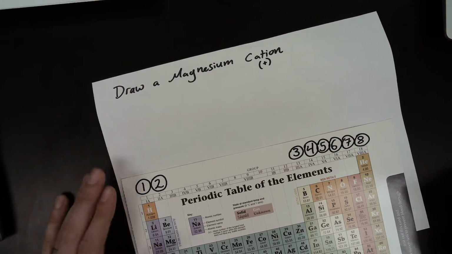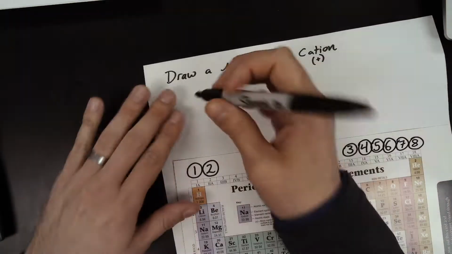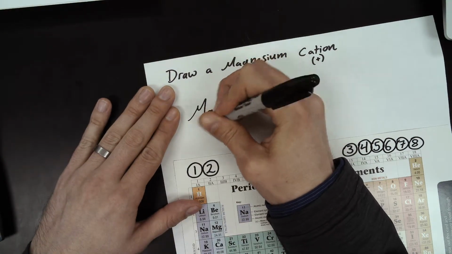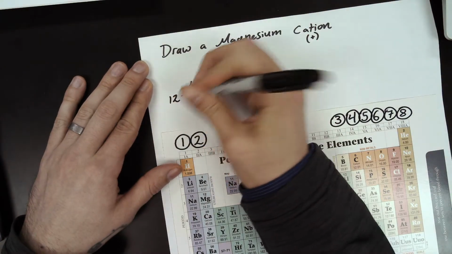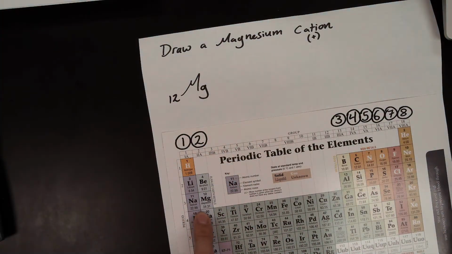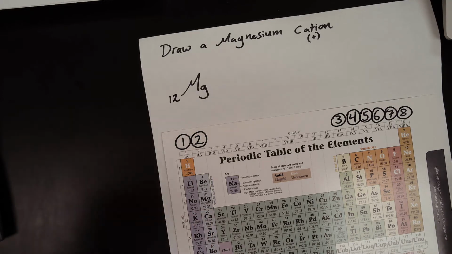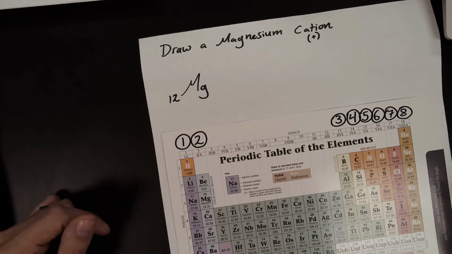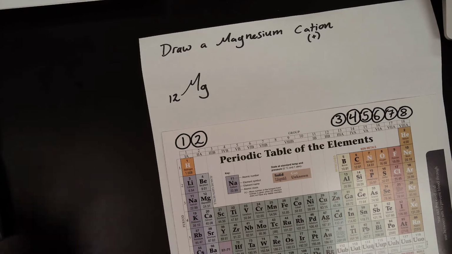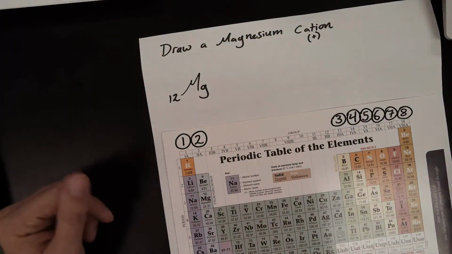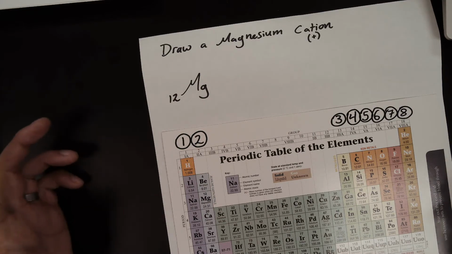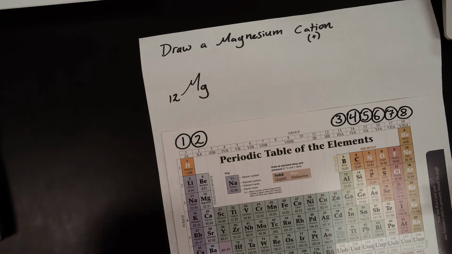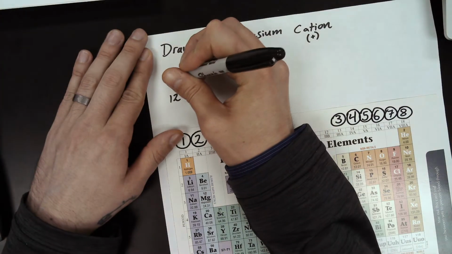Okay, let's start off with the isotope symbol, Mg. Magnesium is element 12, and it has an average atomic mass of 24.31. So I'm just going to round to a whole number that I think is nice, and I'll round up to 25. I could round down to 24, could maybe even justify 23, could maybe even go up to 26. But 24 or 25 are probably the most reasonable.